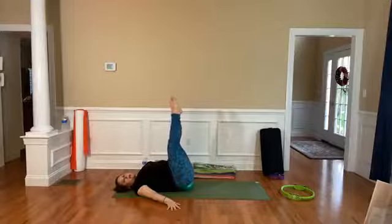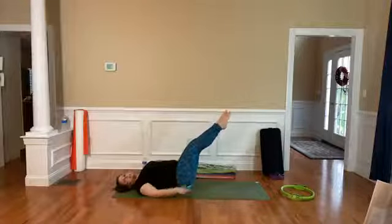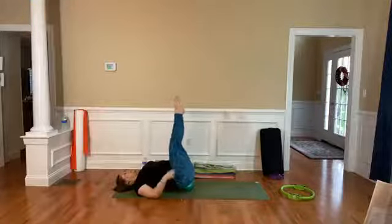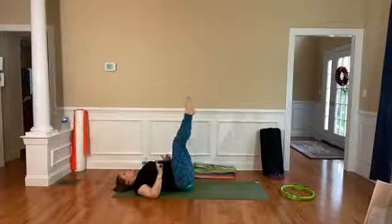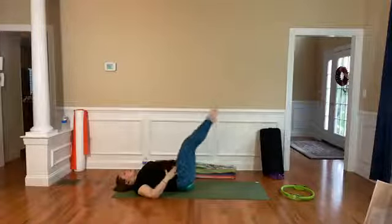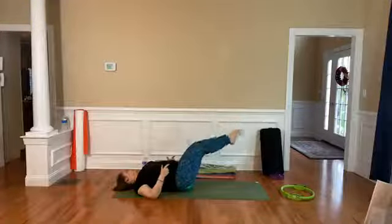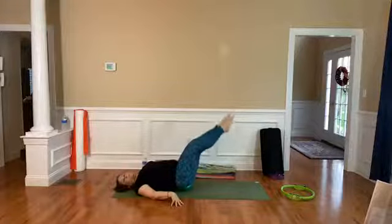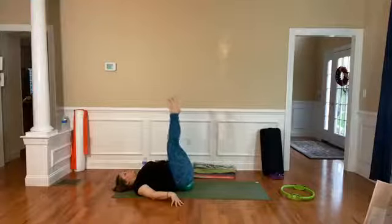And adding on. We're going to drop them, we're going to hold them at that diagonal. Now from here, do not move your thigh bones. Keep them still. Don't let them move up or down. Hinge, extend, lengthen. So, if those thigh bones go all flopsy and they start moving, you're not going to feel as much sensation as you will if you keep those thigh bones still. And we only have 4 more. Last one.